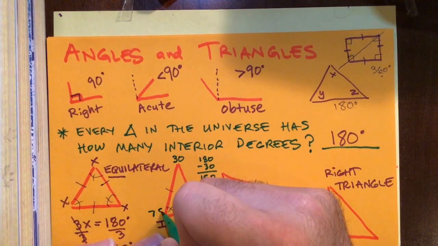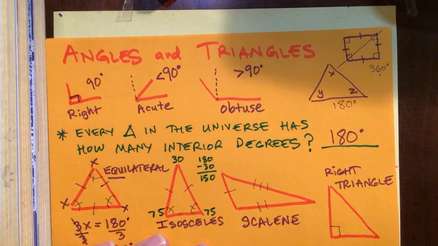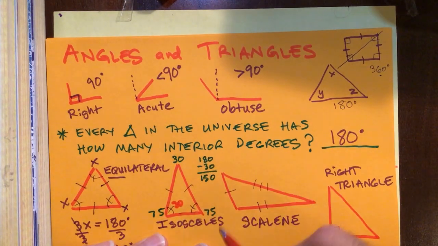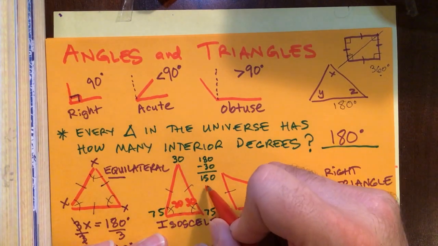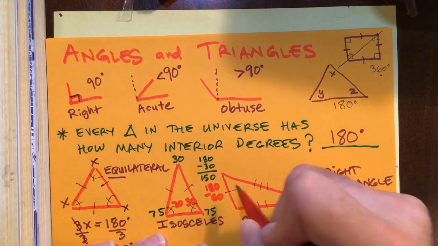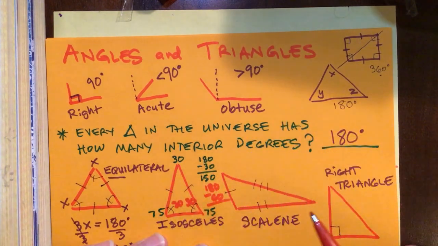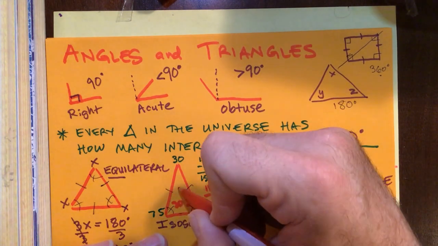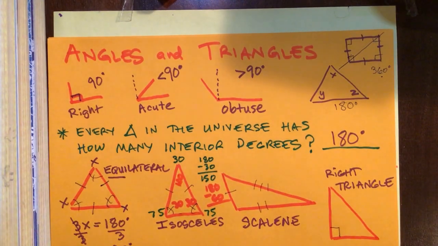Okay? So that's one way you could do it. Now, if they told me this angle was 30, well, then I know this has to be 30. So now I have 60 total. So I go 180 minus 60, and the top would have to be 120. Well, this triangle does not look like this, but it would have to have 120. Okay, but you can see either way you could figure out the remaining angles.